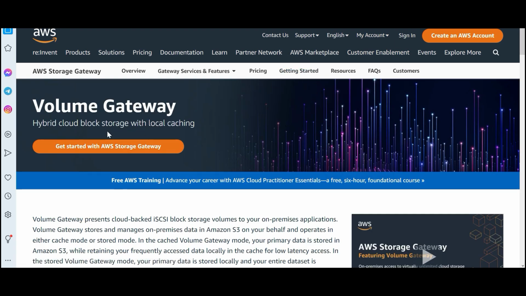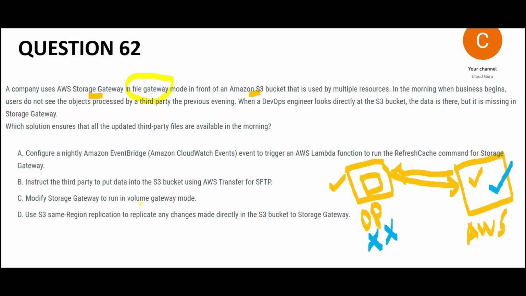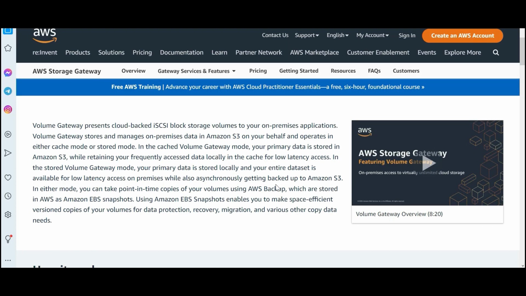And you have volume gateway, because your option here is telling that convert it to volume gateway mode. With volume gateway, the entire data itself is on premises. There are two types, either you use cache mode or stored mode. In volume gateway stored mode, the entire data will be on premises, so that is bad, right? Because you don't want your data on premises, because that will increase your data management cost and storage cost, because you will need hardware for storage, and you will have to increase the hardware, so that will be pretty high, plus it will take a lot of time to add hardware.